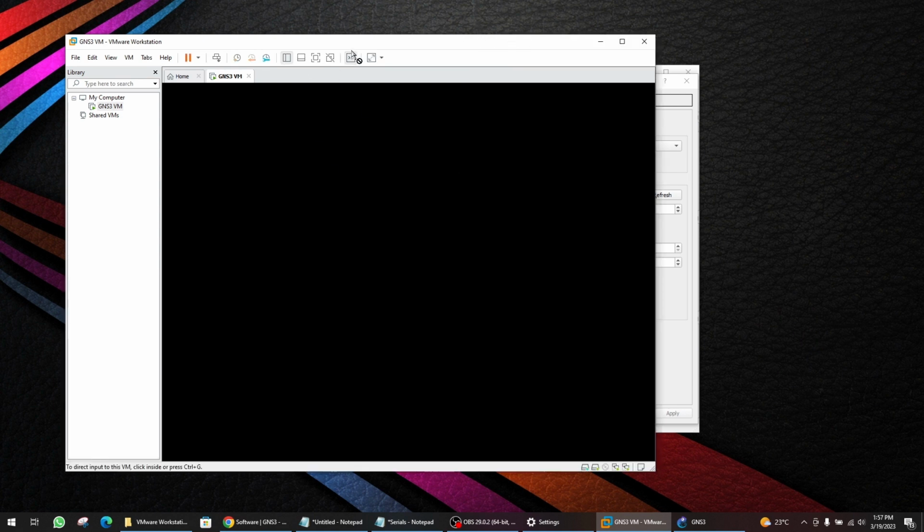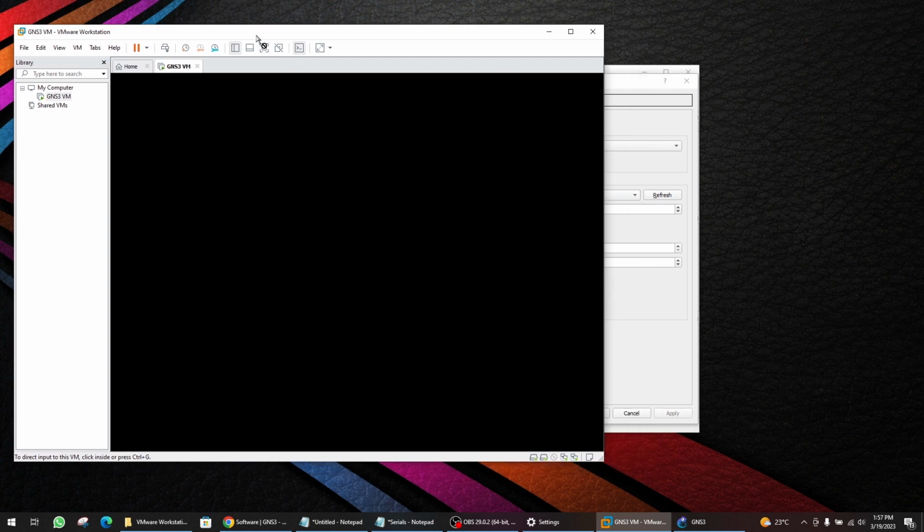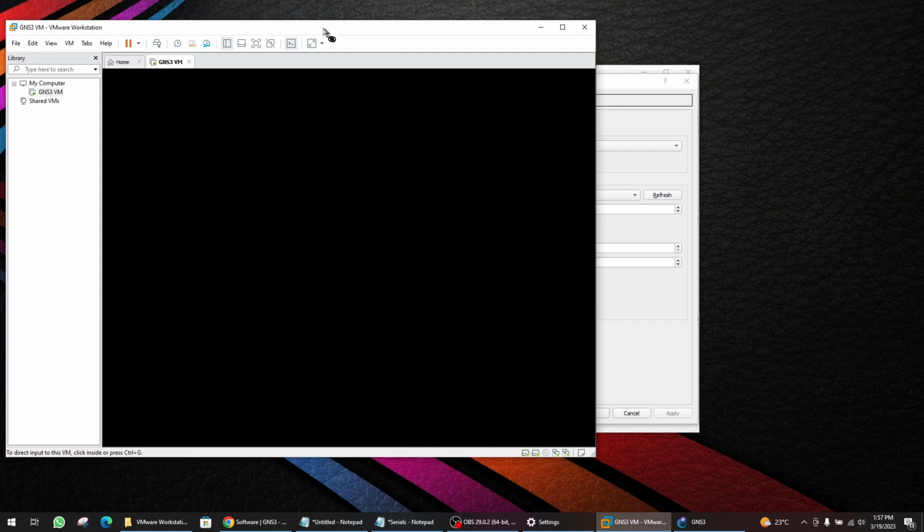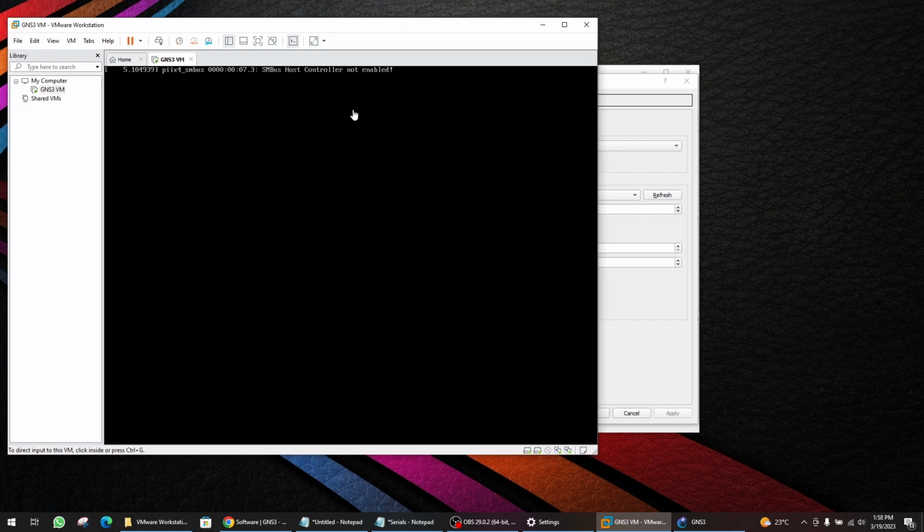Okay, now when we apply the settings, the GNS3 VM is started automatically. It will take some time. Okay, now our VM is running.